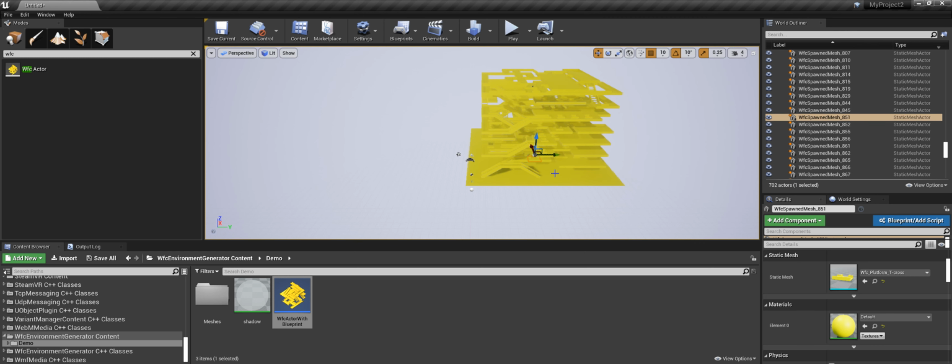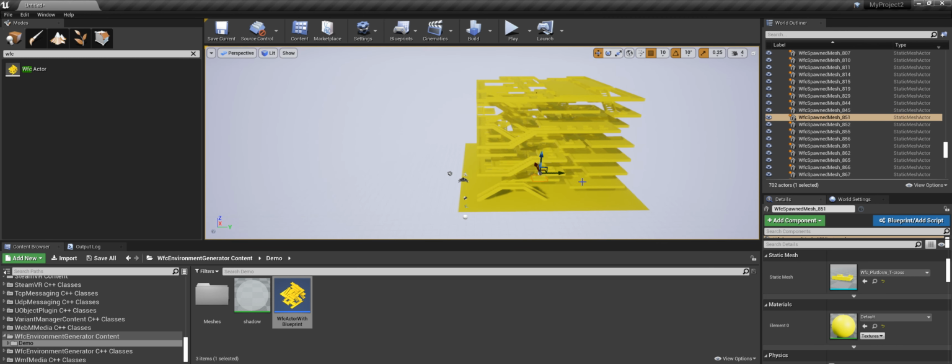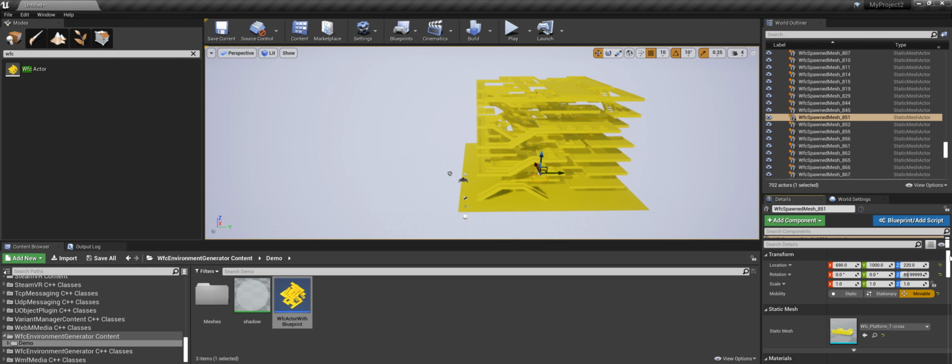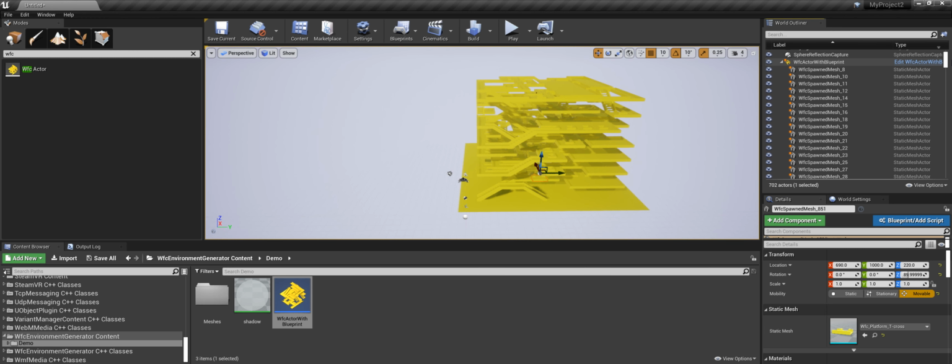So it takes a bit longer for bigger sizes, but here's the result. These are just basic static meshes, and you can copy them where you want. So they are not linked to the plugin. They're just actors with static meshes attached.